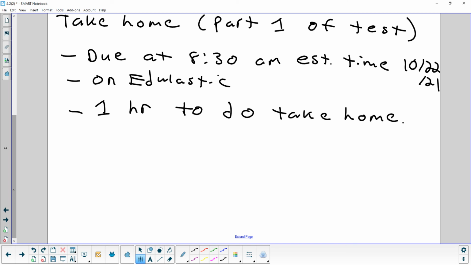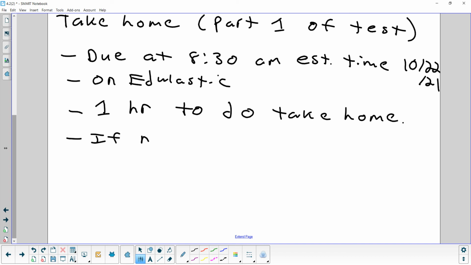You can work on it in different intervals. Like if you want to work on it a little bit and then come back to it, just don't leave your Chromebook open with it on the screen, because if you're logged into the test and your Chromebook just sits there open, it's going to count as you being on the test. So if you want to start it and then stop it, what I would do is log out of Edge Elastic, so then you're not logged in. And again, that's normally how much time you have to do a whole test, 1 hour. So I think to do half a test, you should have enough time.